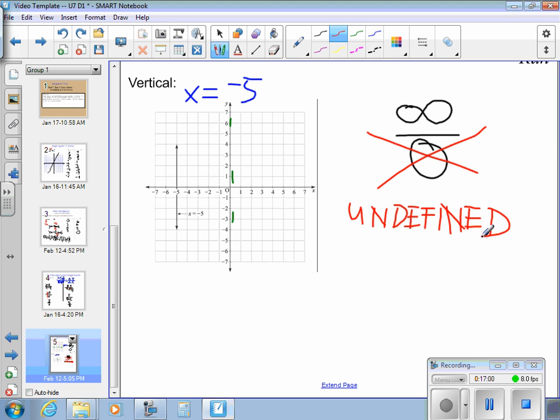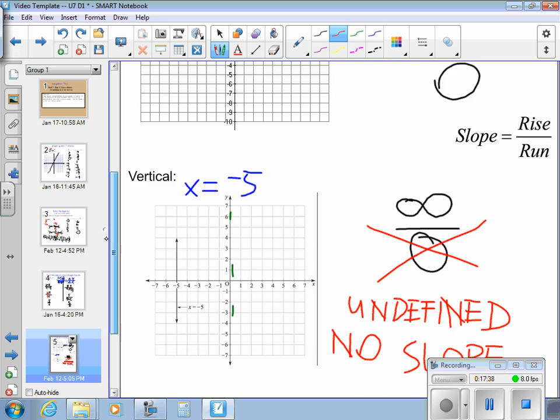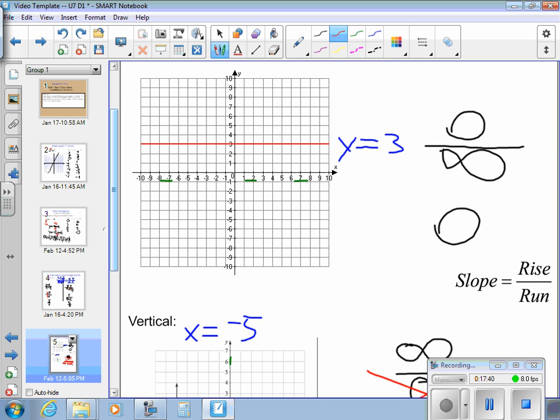Your book will say that it has no slope. This is not the same thing as a slope of 0. The one above where we had a horizontal line, it had a slope of 0. This one has no slope. You can see why I prefer the term that the slope is undefined. Nevertheless, make sure that if you see a question that asks which one has no slope, you know that it means the slope is undefined and that it's a vertical line, not that the slope is 0 and it's a horizontal line.